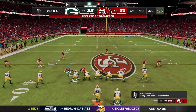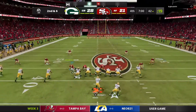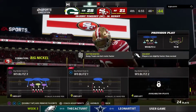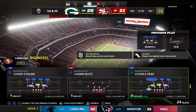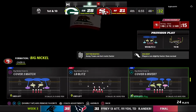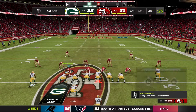Coming up on a 2nd and 6. Throwing now is Rodgers. He's got the hook up to Lazard. Rodgers teaming up with Lazard there for a Packer first down. Another nice pickup through the air, and I think a lot of people might expect them to run the ball in this situation, Brandon, but with this lead, they're electing to throw the football. Swings, slants, quick outs, things that they consider safe. So from inside Niner territory now, this is 1st and 10 at the 48-yard line.